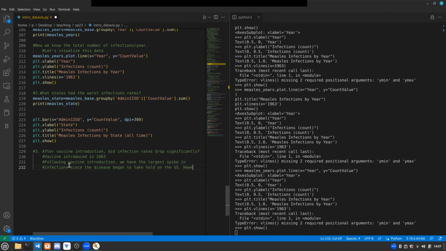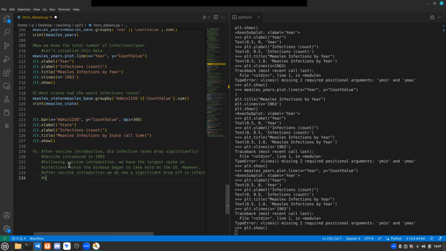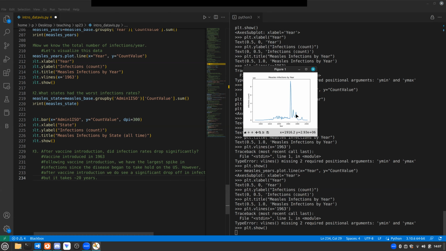However, after vaccine introduction, we do see a significant drop off in infections, but it takes approximately 20 years. And I would argue that is fairly accurate, right?